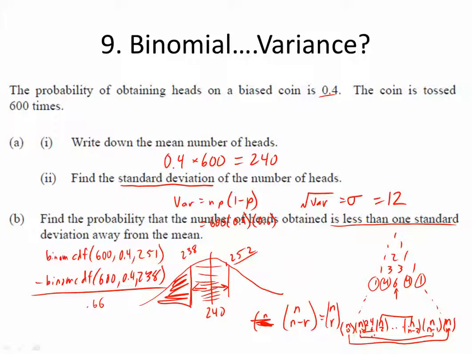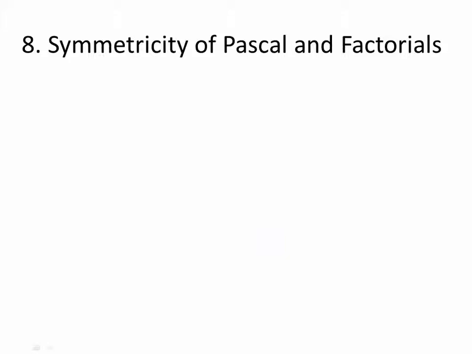Now the terms won't be the same, but the binomial coefficient will be. Okay? You'll notice that n choose n minus 2 is the same as n choose 2. It'll be at the same position on your Pascal's triangle. And so I just want you to remember that anytime you have, let's say, n choose n minus 4, that's the same thing then as n choose 4. That may simplify things for you a little bit when you're dealing with factorials, when you have those equations.